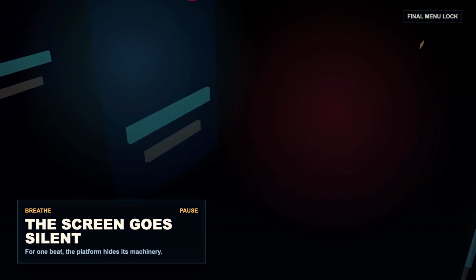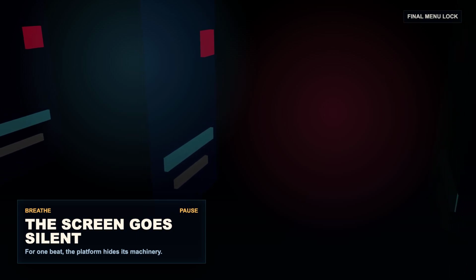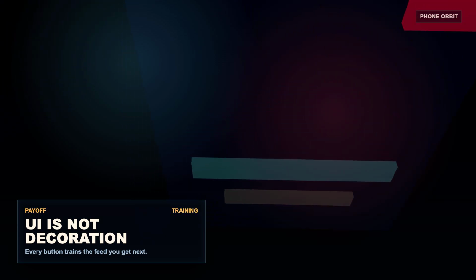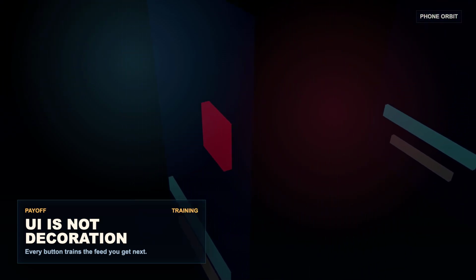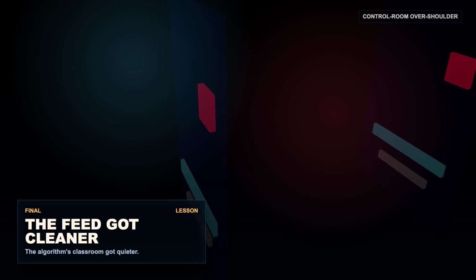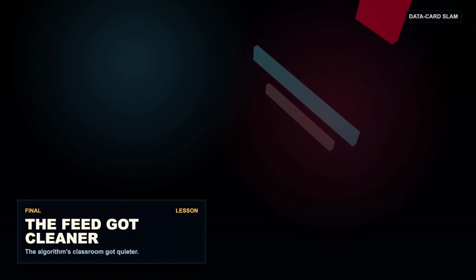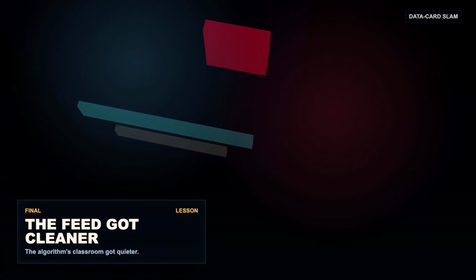So the next time a short fails, the answer may not be sitting in one dislike count. It may be inside the first second, the hold, the replay, the mute, the fast forward, and the menu option viewers used when nobody was watching the button. The new short screen looks cleaner. The algorithm's classroom just got quieter.